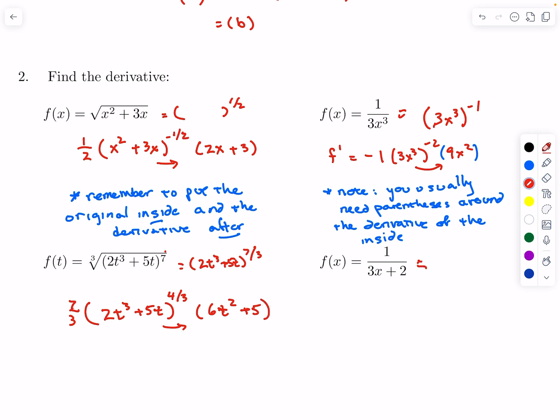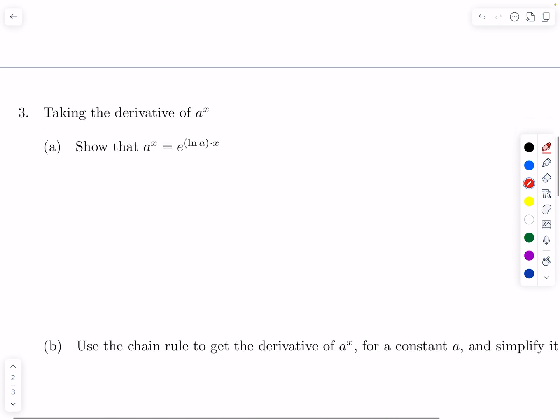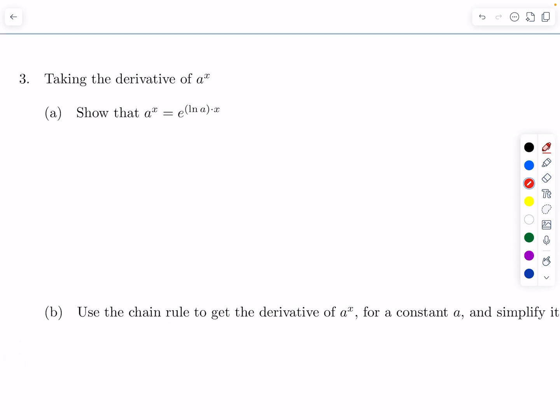All right, this is thingy to the -1. I use blank parentheses. Don't be afraid of them. The inside is 3x plus 2. If people just try to write from left to right, they often forget the new exponent. Speaking of which, don't forget the chain rule. The chain rule and the product rule come back to bite you over and over again in the next few weeks because they're not optional, and if you have a product, you have to do the product rule, even though it's not the section on it. If you have a chain, if you have an outside and an inside, you have to use the chain rule. Okay.